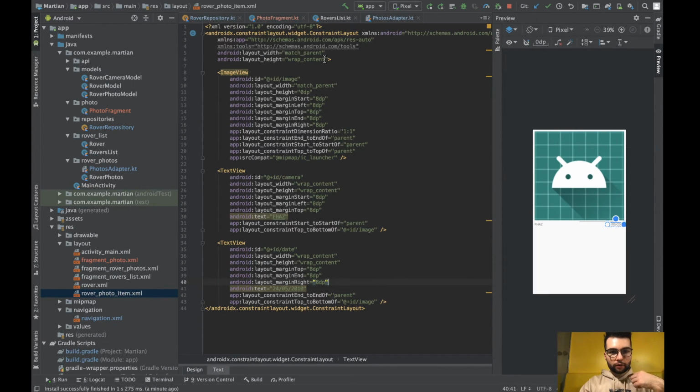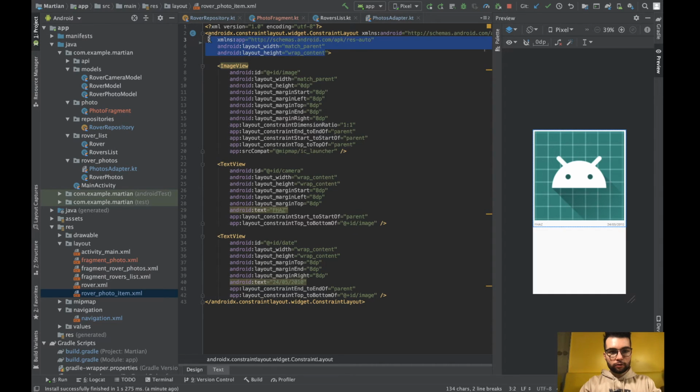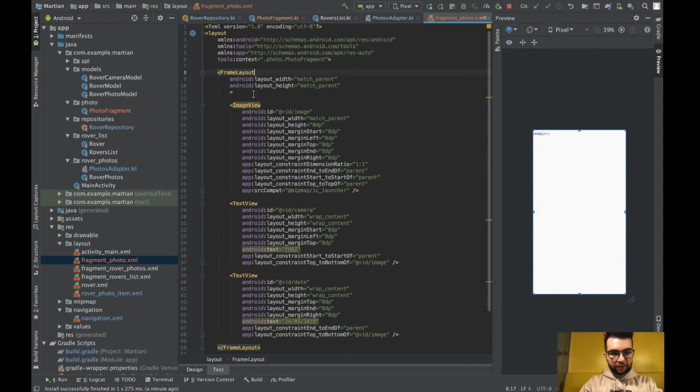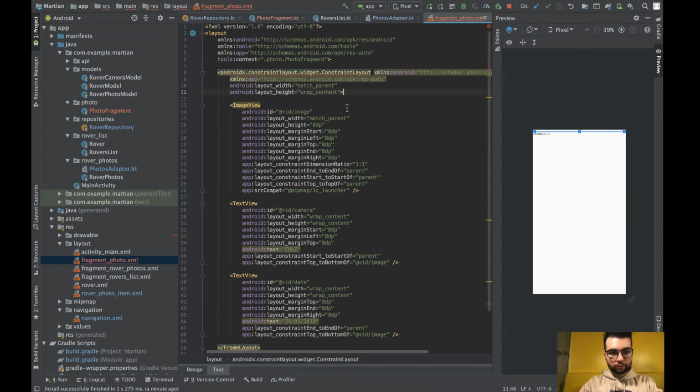That's why. Let's just replace the frame layout that we have here with a constraint layout.